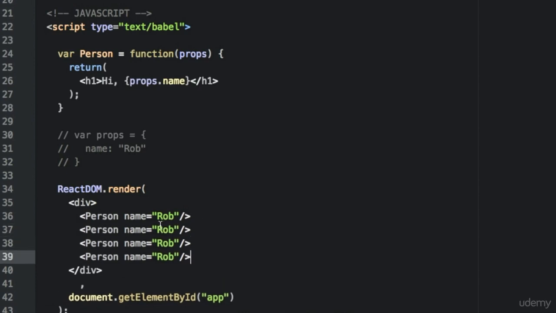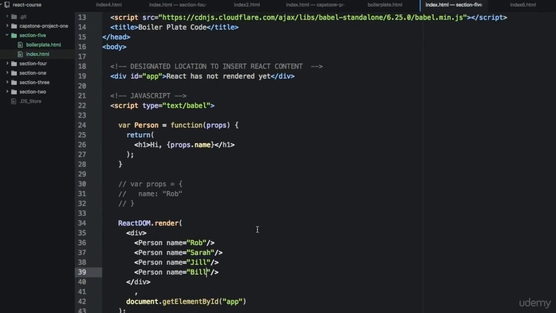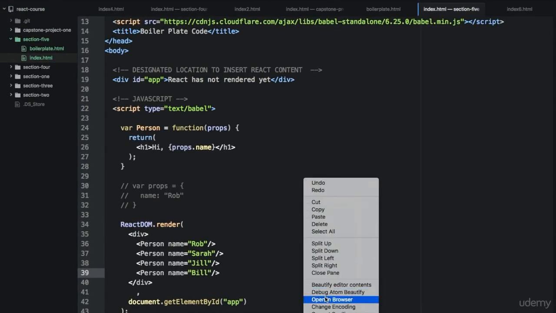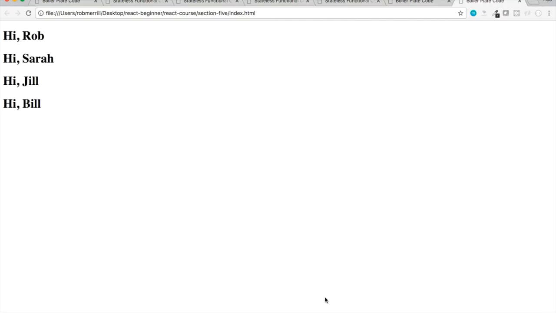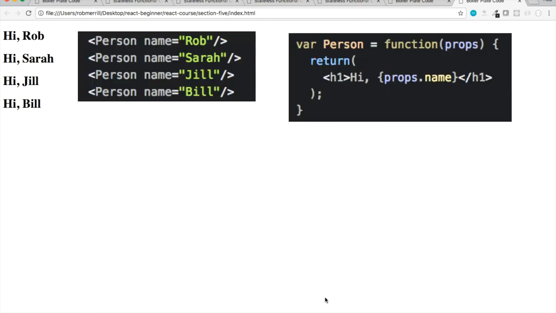Now, all we have to do is go into each of the name properties and change their values to the name of those we want to say hi to. Once you've done that, go ahead and open this up in the browser. Alright, there it is, great job! We accomplished in 1 line of code what was once taking us several lines of code.